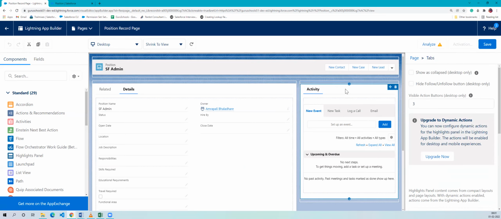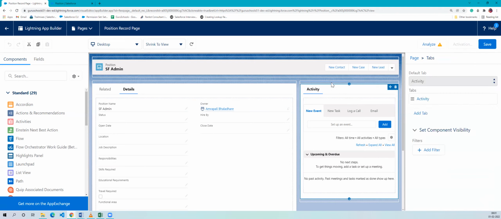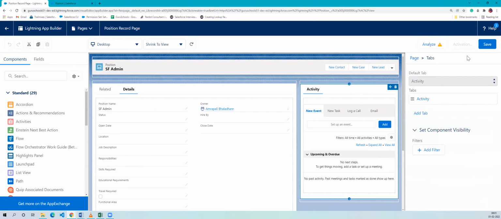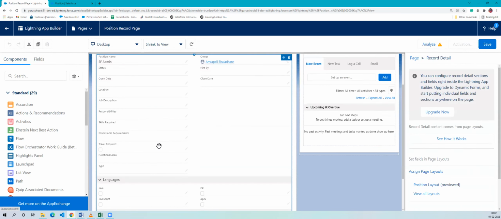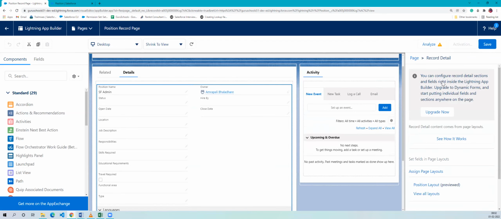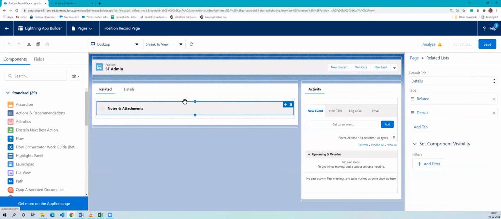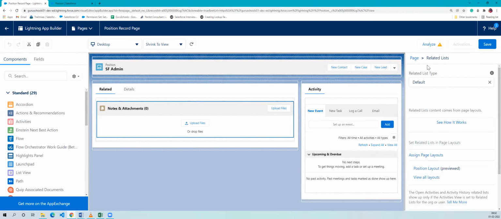Then we have this particular component. Okay, it shows me which component it is, and what I have added over here. Similarly, this also shows me the record detail component. For related, if I go here and click on this particular notes and attachment, it shows me which component I have added here.